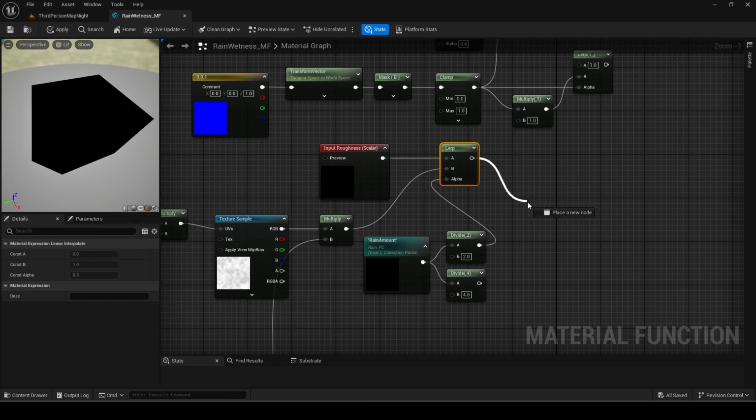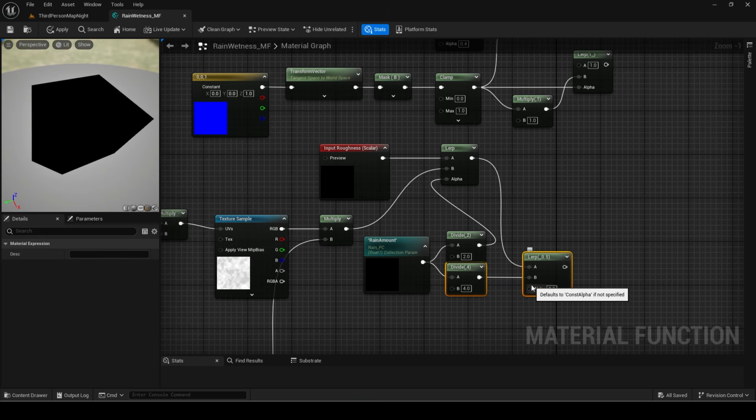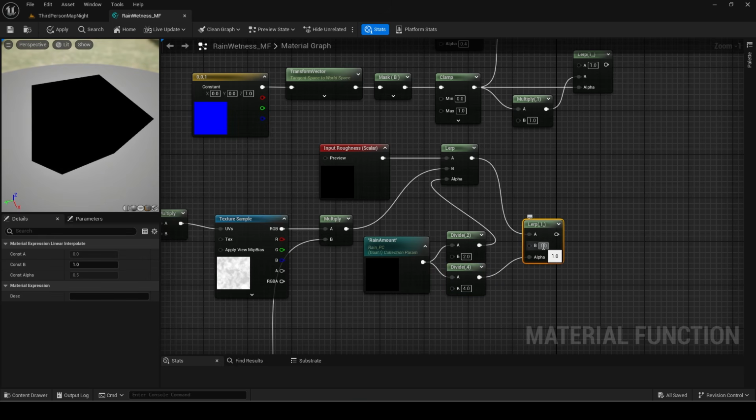The rain amount will be between 0 and 4. At a value of 2, the puddle effect will be at maximum intensity. At 4, the entire surface will be uniformly shiny.